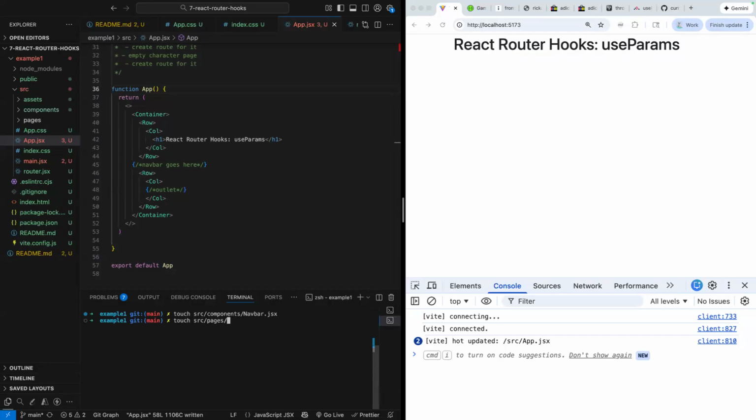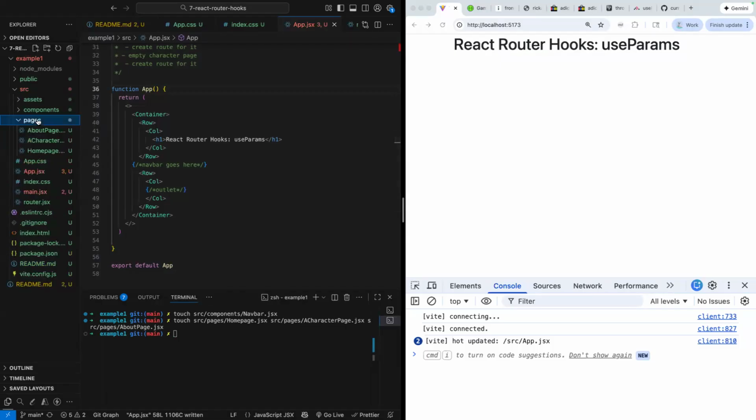But then in the pages directory, I know I'm going to want to make a home page, a character page, and an about page. And so I've got my pages and my components.